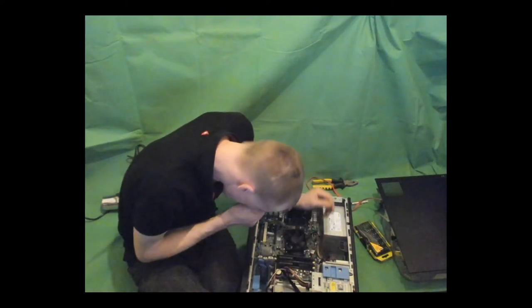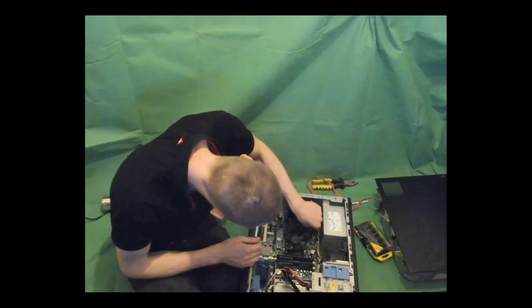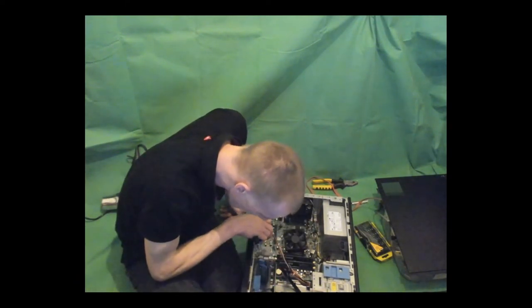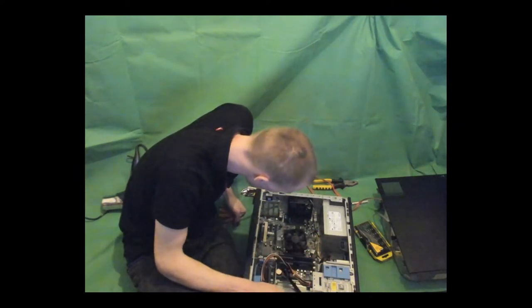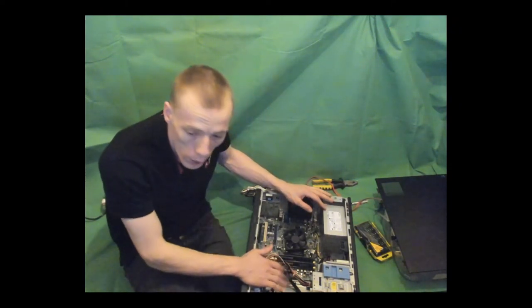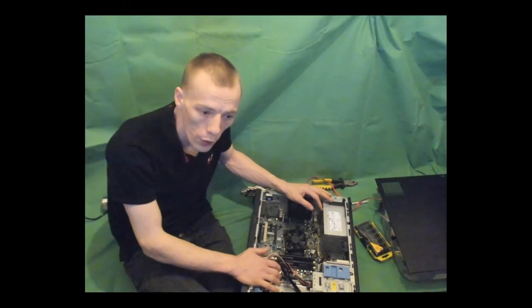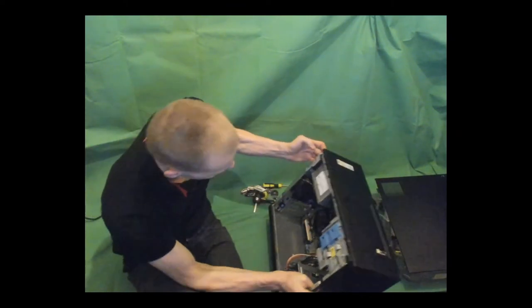Right, what are we missing? We're missing the fan, system fan, and I believe, thank you for sticking with me, but I believe that is it. I think we've dried everything out. Everything's reinstalled as it should be. I do of course need to install a hard drive in this thing because there wasn't one. So I'm going to go ahead and get one of those now.